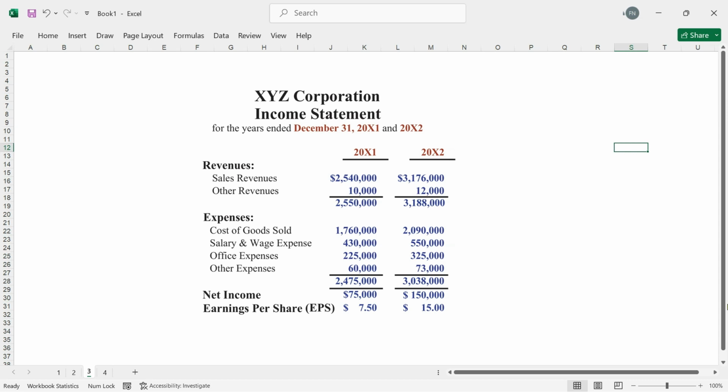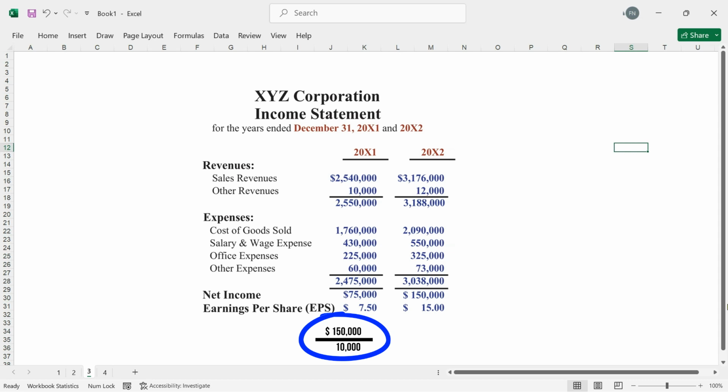It is required under generally accepted accounting principles that immediately following net income, we also make a calculation that determines our earnings per share. Sometimes this is abbreviated as EPS. Earnings per share, in its simplest calculation, which we'll do at this point because we're really just introducing you to this new language and to these financial statements, is calculated by taking the net income. At the end of X2, the income for that full year amounted to $150,000.